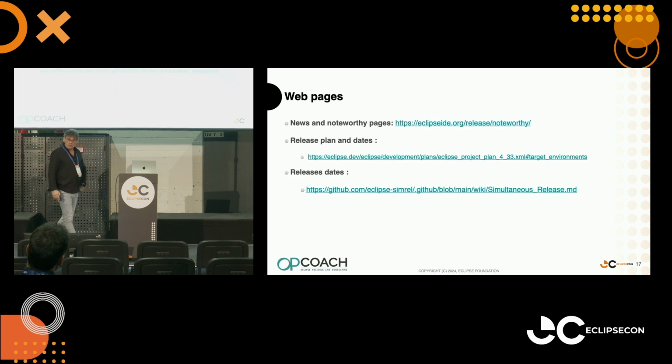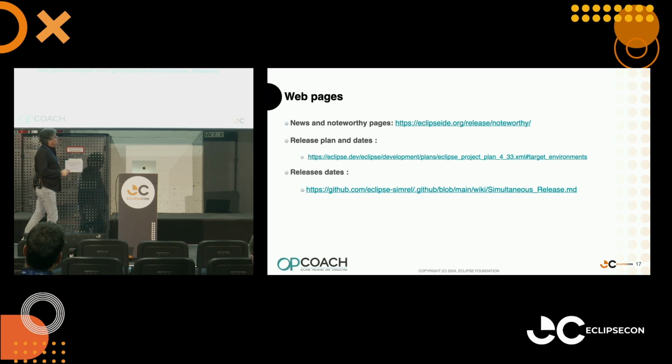Other interesting web pages that you can consult when you migrate, even if sometimes there is not a lot of information, but you can keep this in mind: the notes, the news and noteworthy pages. You have all the versions here of Eclipse with what happens in the IDE. So it's more focused on the functionalities you have in the IDE. Sometimes you will find new functionalities in the RCP platform, but there is not so much information.